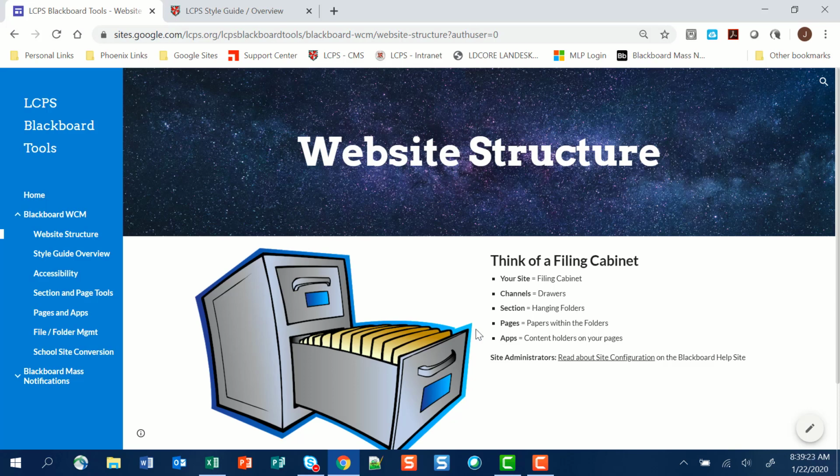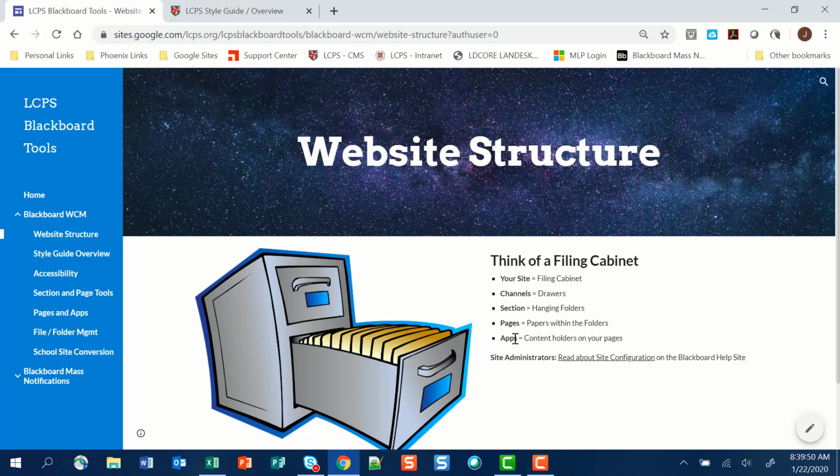So in that same vein, your site is the filing cabinet. The drawers in the filing cabinet are your channels. Within a channel are the sections, which are your hanging folders. And within a section are the pages, which are the papers in those hanging folders.